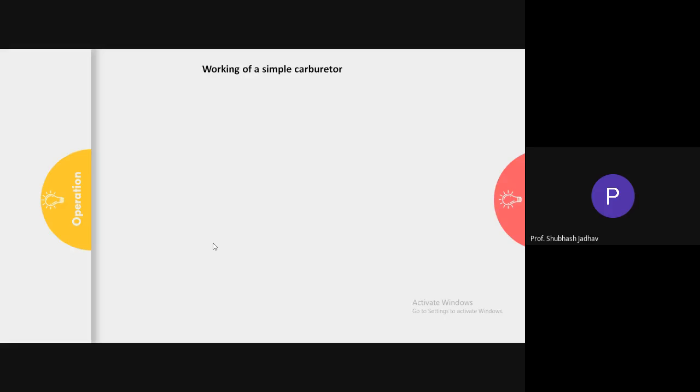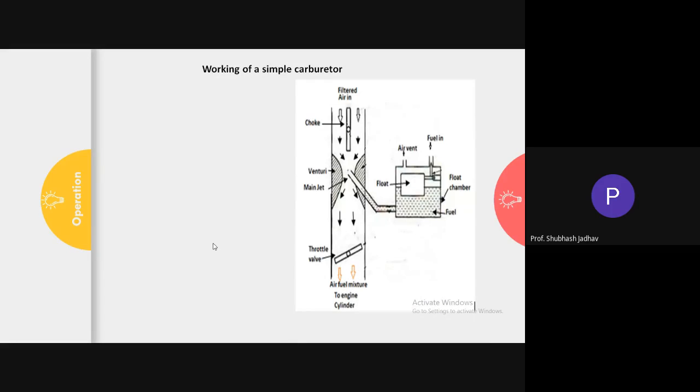So now, understanding the different parts of a carburetor, let us move ahead to the working of a simple carburetor. How a simple carburetor is working. And this is what a simple carburetor looks like. So now what should be there in the simple carburetor? There should be provision for sucking in the air. Some provision has to be made to suck the air, because we said while discussing the carburetor initially that a metered quantity of air has to be brought into the carburetor.